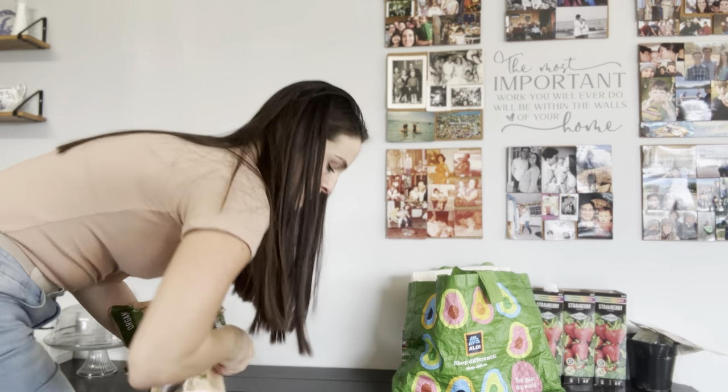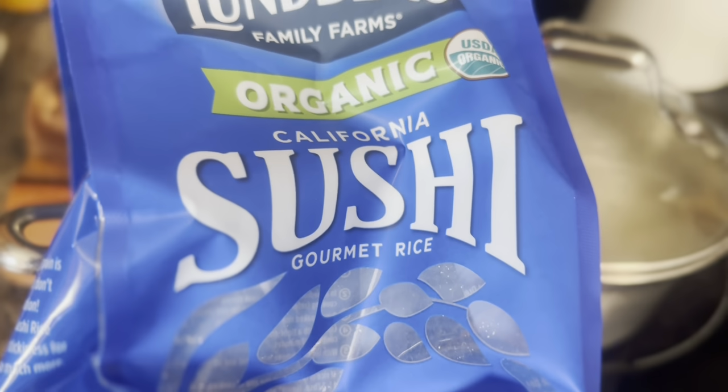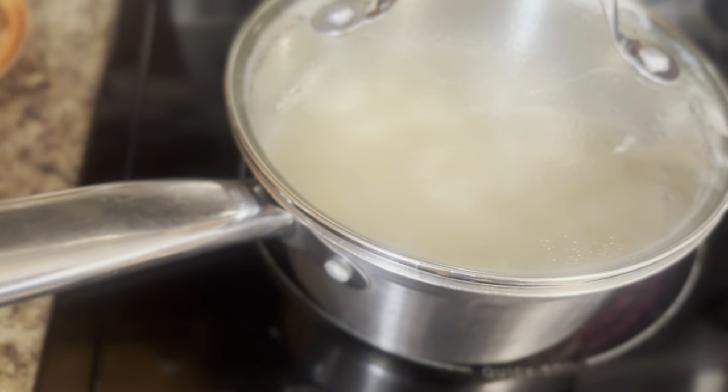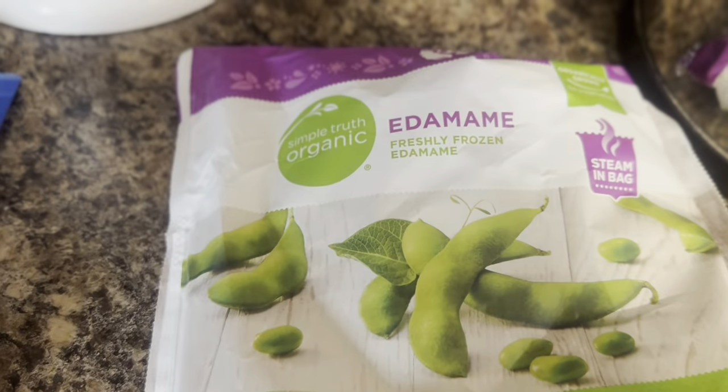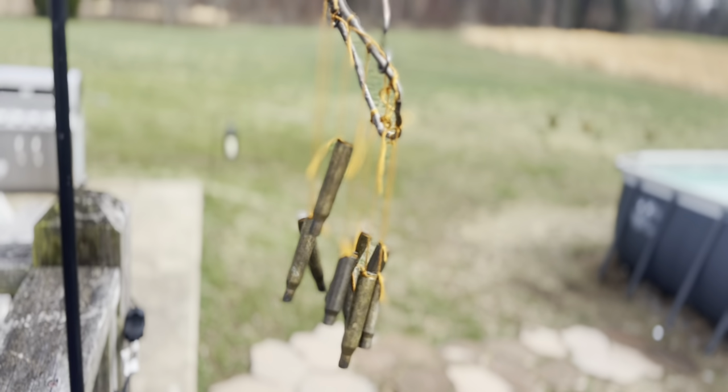So happy. I got to go to Aldi and stock up on so many things we were low on. The last several times I've gone to the grocery, I've just gone to grab a few little things here and there, and I've not done a big trip in several weeks, so this was very needed.